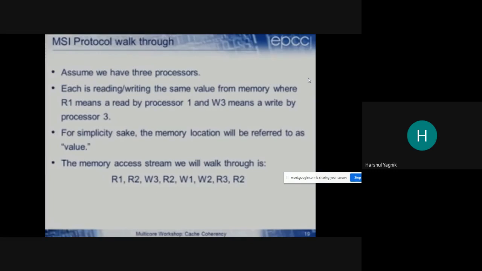We're not bothering about multiple cache lines. We've got one value. And we'll read through what happens if processor 1 reads, processor 2 reads, processor 2 writes, processor 2 reads, processor 1 writes. This whole gory detail. But it's worth going through to see what happens. I believe this is possibly the simplest protocol you can imagine. And even with this protocol, you can see it gets quite complicated.